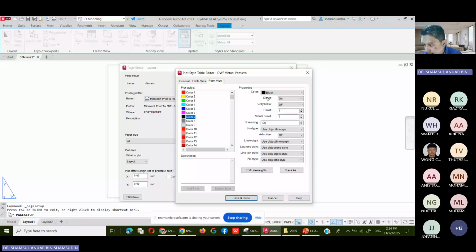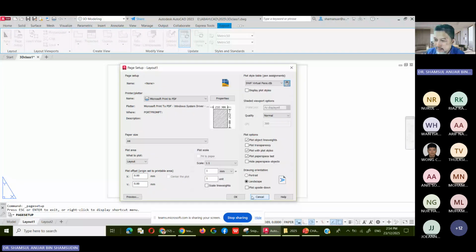But if down here you set it to follow your layer, I think that's the best. So it doesn't matter whether DWF or ACAD CTB, I think you are in good hands. So whatever changes you want to make in terms of line weight, you change it in your layer. Usually.